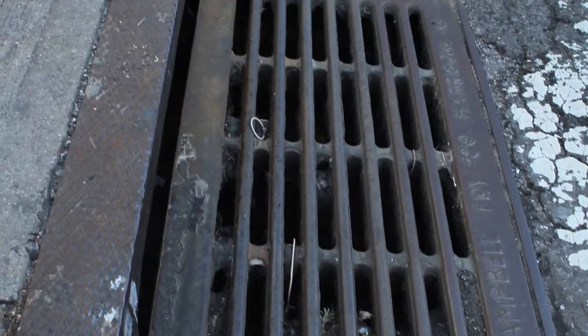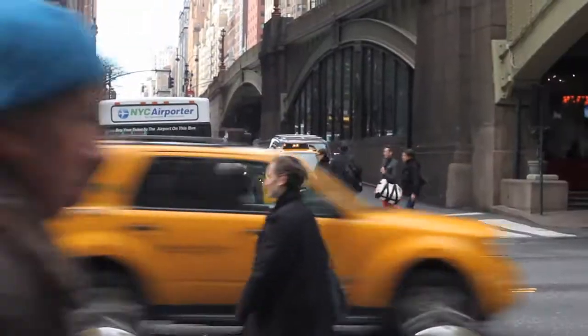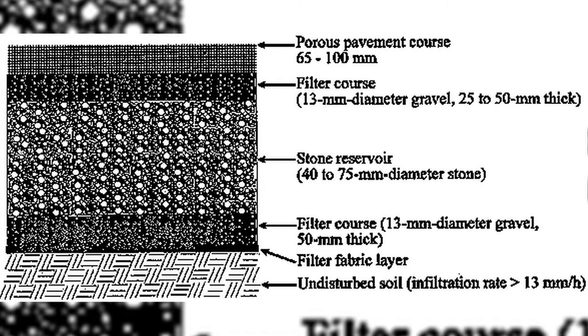When the rainfall comes, it hits that pavement and then just runs into the sewers. If all of that pavement, or a lot of it, or some of it even, could be permeable, then when the rain falls, the water will trickle down through the pavement into the subsurface below and not go into the sewers.